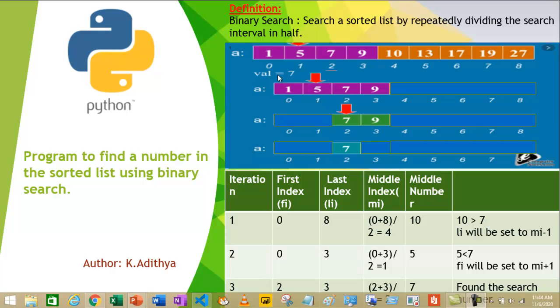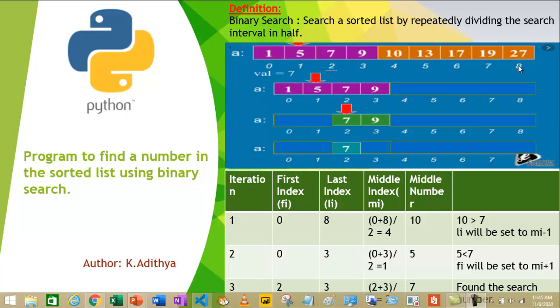Let's say that the search number is 7 and the list is 1, 5, 7, 9, 10, 13, 17, 19 and 27. The list has 9 elements. Okay. First, the first index will be 0 and the last index will be 8.